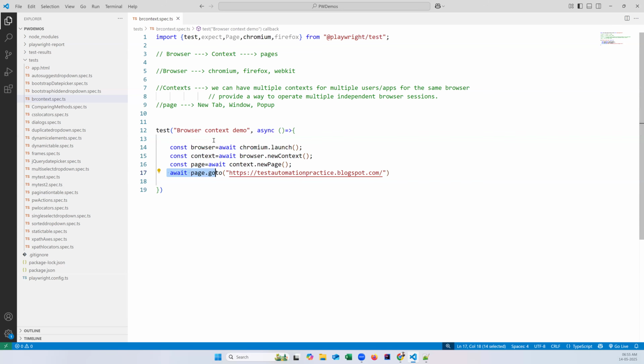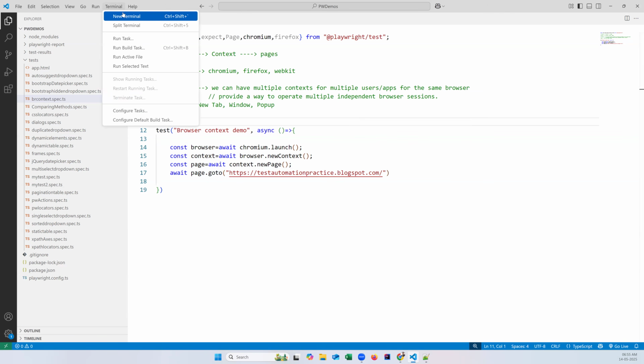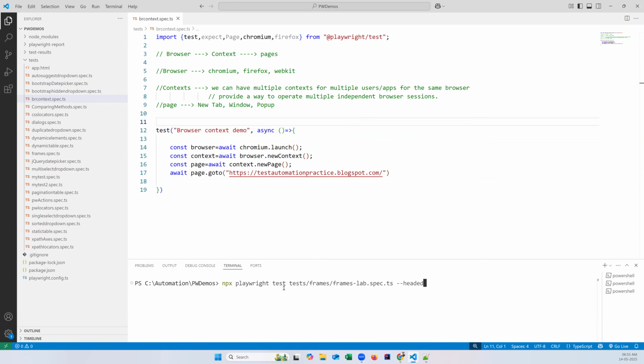Okay, this is the concept of browser, context, and a page. So if you don't pass any parameter in the asynchronous function, still it will work. Why? Because we are creating our own browser, we are creating our own context, we are creating our own page, and we are launching the page, right? So let me execute this. Let me try to run this. And I'm not passing anything in the asynchronous function. So now we can just look at this.